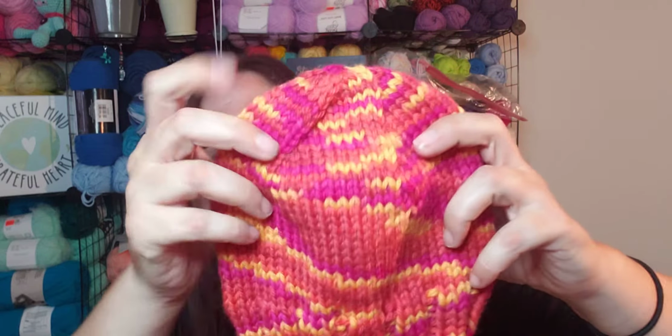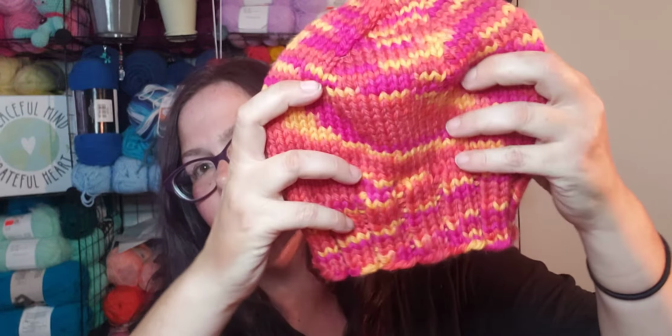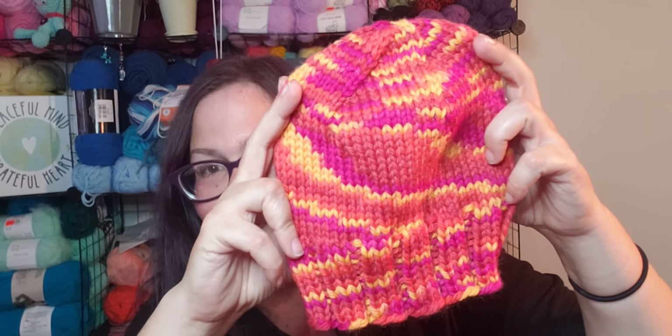And I did not do a cone head on this one either, thank God. Yeah, that's what that one looks like. Pinks and oranges and yellows.